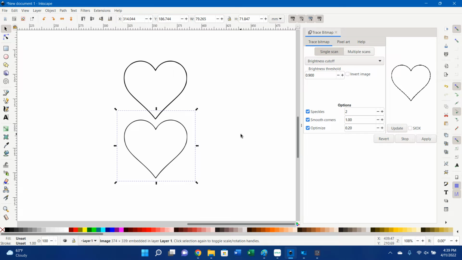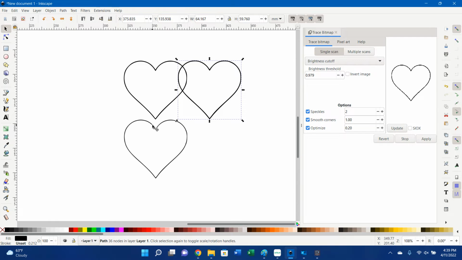So really, you could do that as many times as you wanted till it was whatever the desired thickness was. Could even go up. I think at some point it just turns completely black, but kind of move down a little bit and apply. This one might even be a little tiny bit thicker than the other one. Inkscape is pretty cool too because you can kind of make some different things.